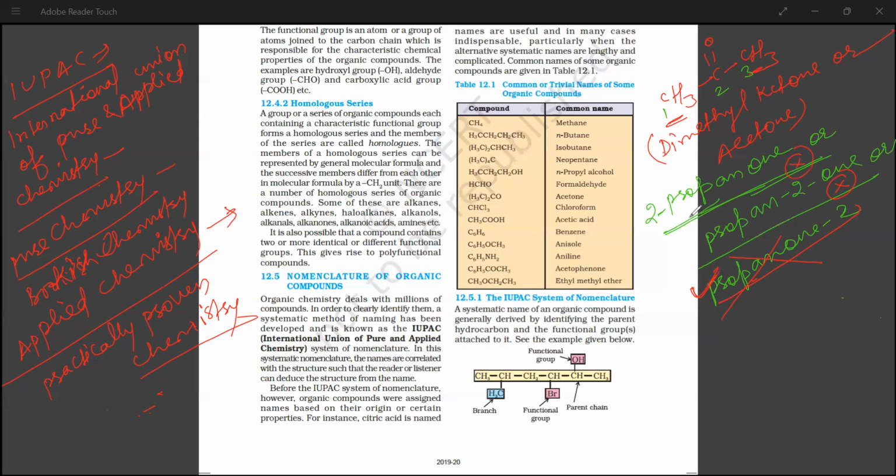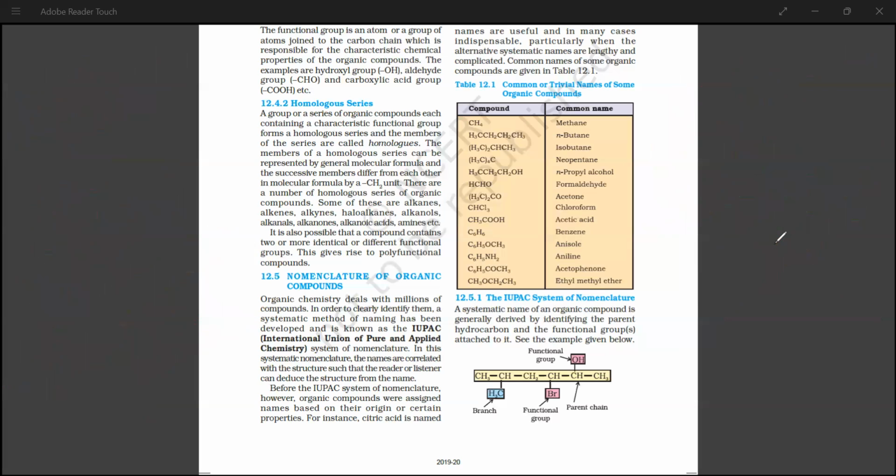But 2-propanone and propan-2-one are the right answers. This propanone-2 can't be the right one. But since no other option is as correct as propanone-2 is, we'll be writing this answer. Of course, it is not the right one, but then also we'll be writing this answer only. Now see, this all is over. Now we'll discuss some more structures.